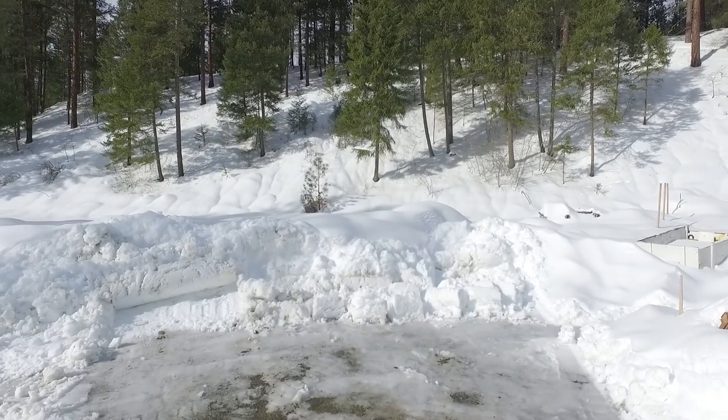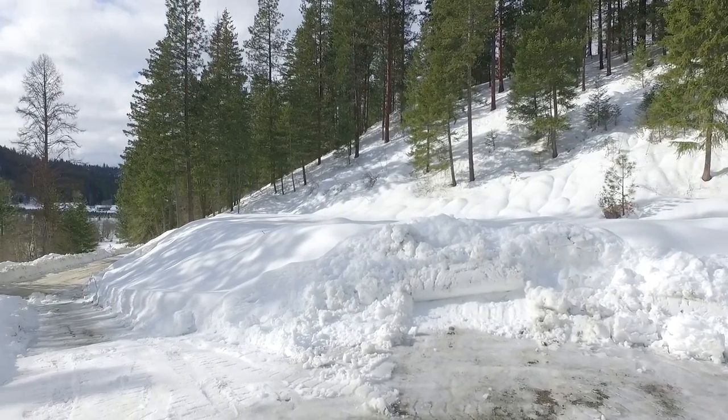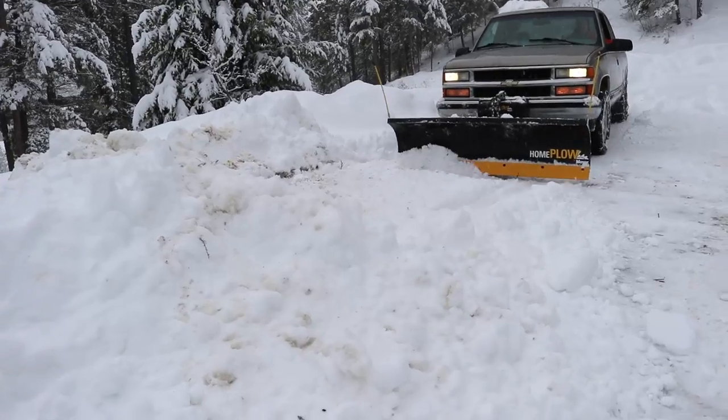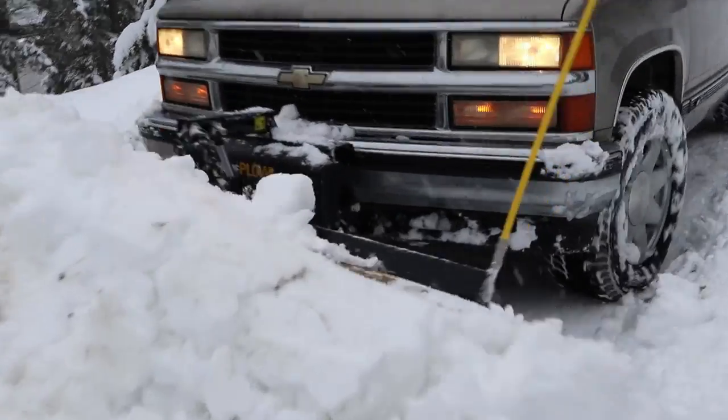Before the snows came and as that plumbing project came to a screeching halt because of the freezing weather, we kind of pushed everything back away from the accessible areas because we wanted to be ready in case there was a heavy snow year — and there was. So a lot of our plumbing ended up getting buried either by the snowplow or by heavy snowfall or both. I'm thinking the best thing to share first is probably the schematic, so you can kind of see the thinking behind the plumbing on this project, and I'll share some of the things we learned as we went through the designing process.